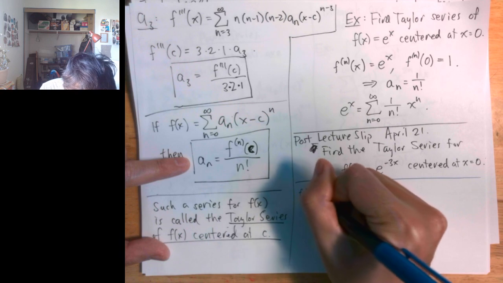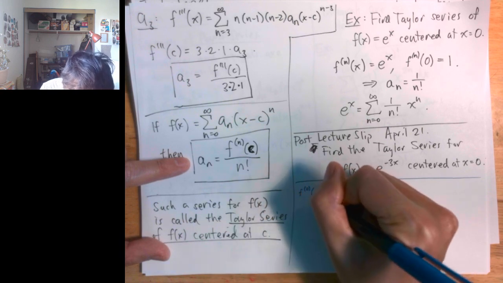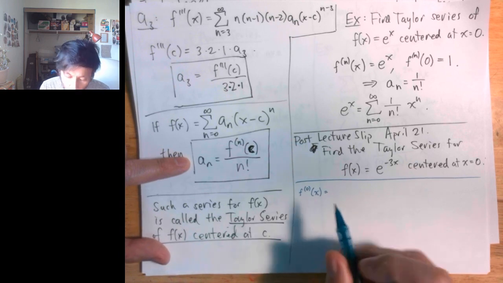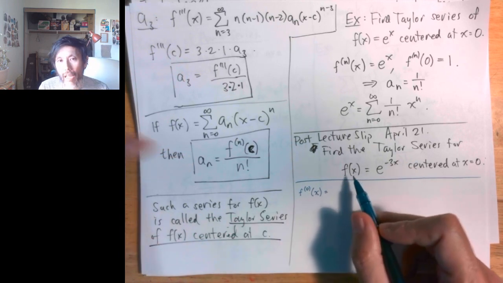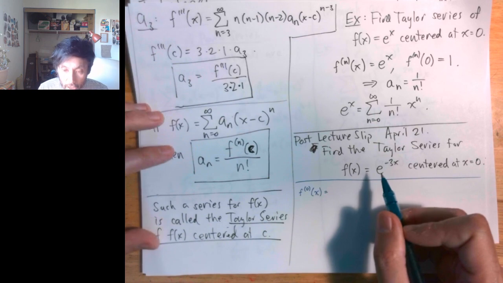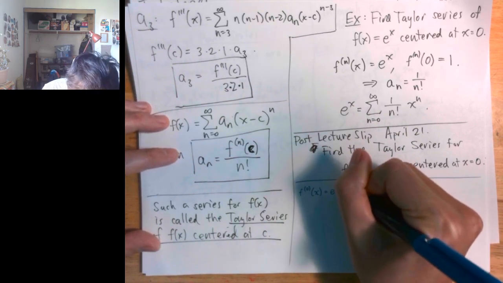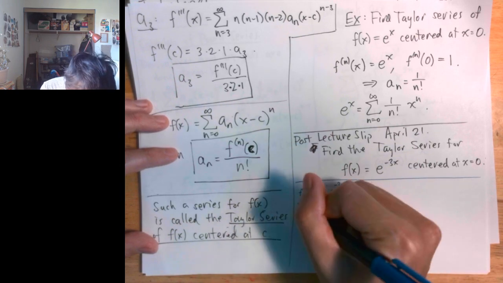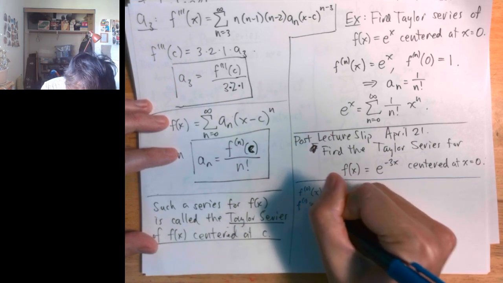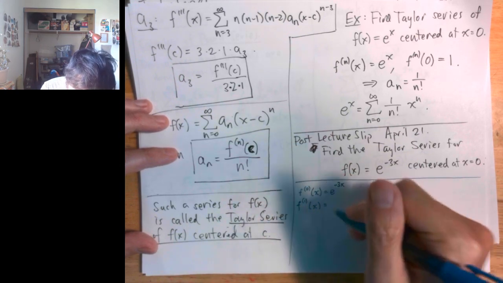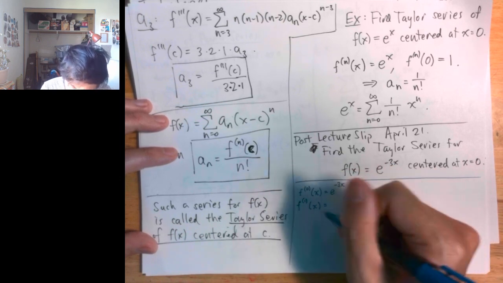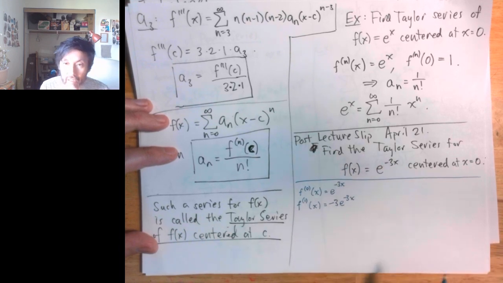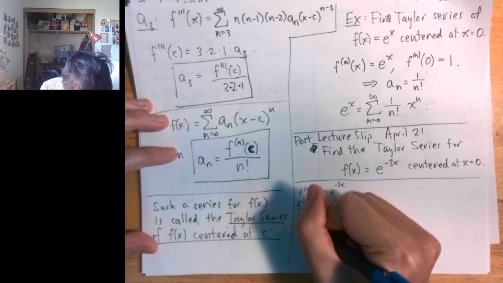So the zeroth derivative, when n is 0. What that means is that we don't do anything to the function, right? So this is just itself, just e to the negative 3x. That's no problem. What's f prime, the first derivative of f? Well, by the chain rule, we take the negative 3, we put it out front, we get this. What's the second derivative?